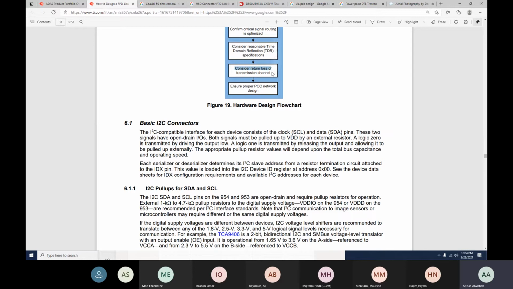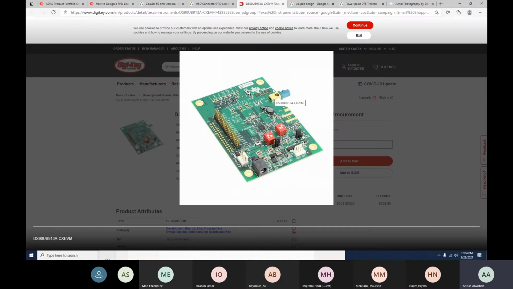Here, your return loss, transmission channel. This is all the connectors. This is the connections on this board. Matching from here to the serializer or to the deserializer, you match it to 50 ohms, but once it leaves, it should be as close to 50 ohms as possible, or 100 ohms.